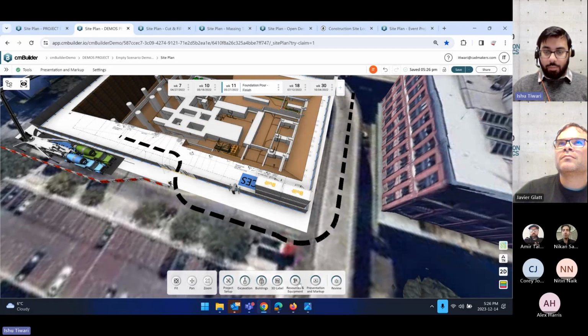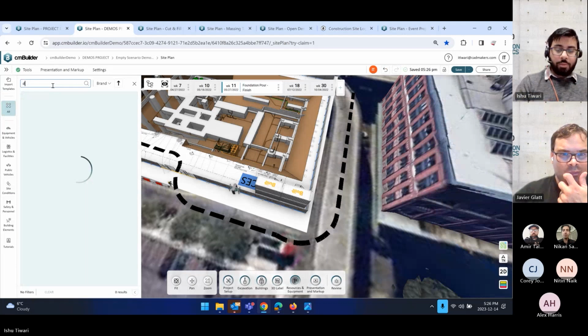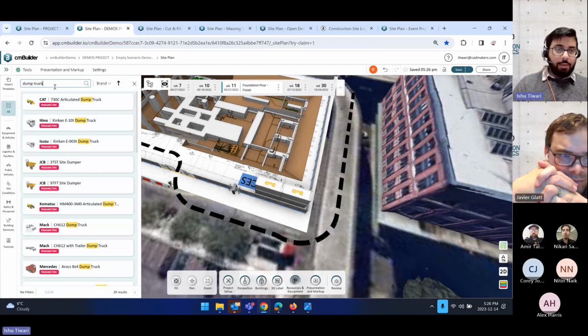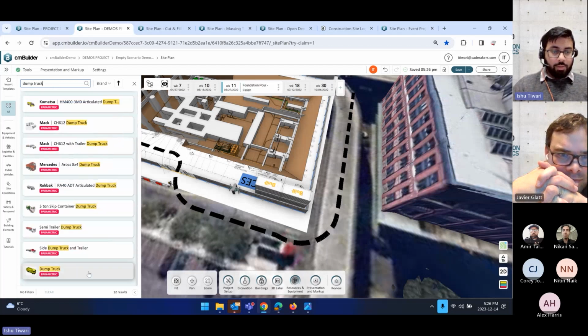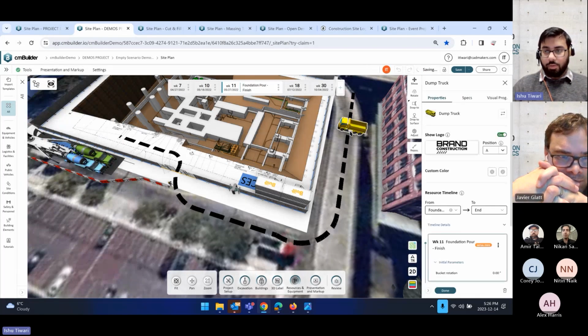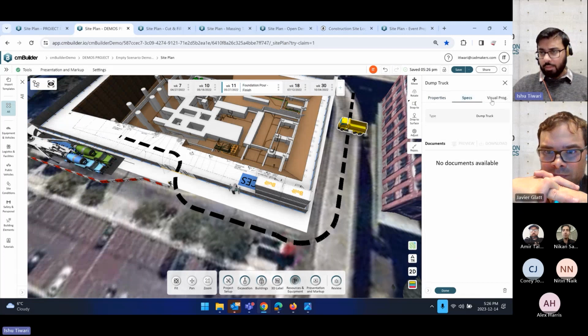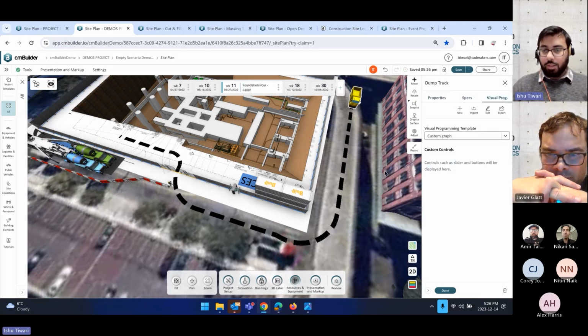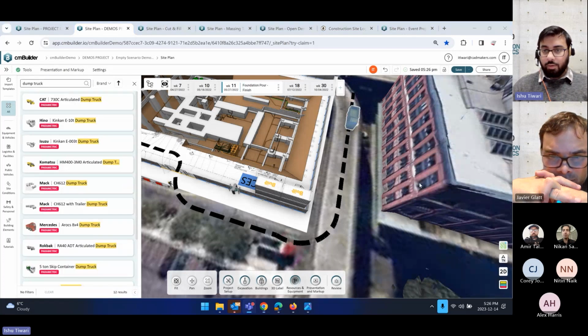And if I drag and drop a resource, I'm going to use this dump truck. Pretty simple, straightforward. And we have some templates for animation already built in the product. So as soon as you drop a truck and it comes in with a template, you just pick, okay, swept path, and the truck's going to start animating and show driving in there. You can control the speed.